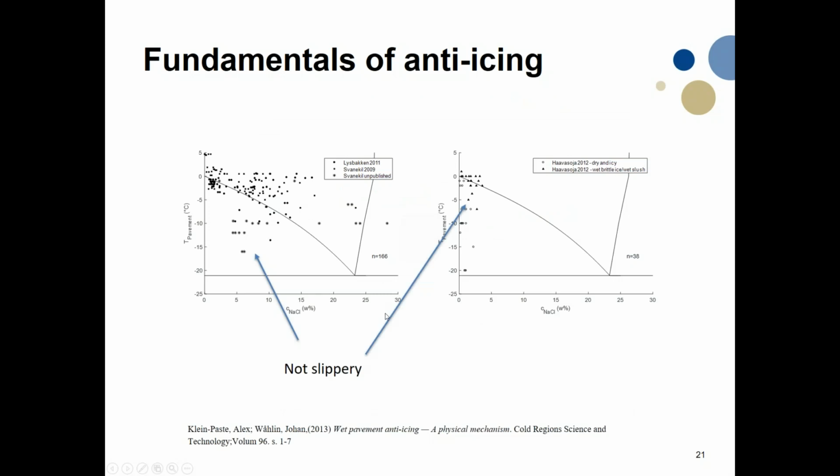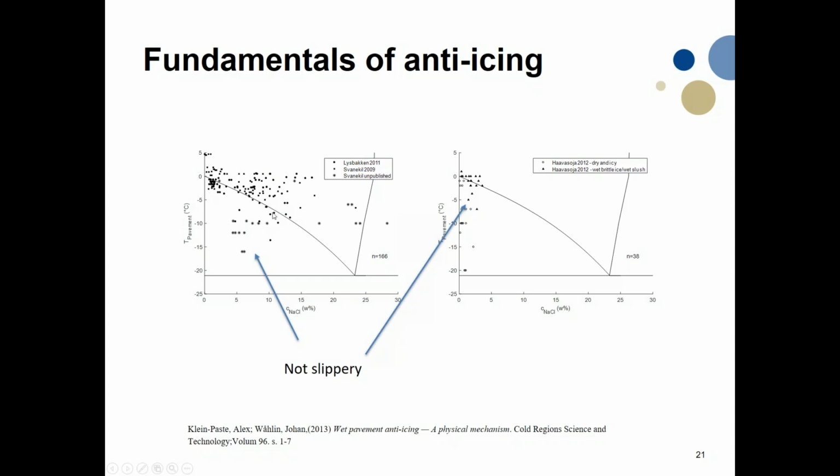But actually what we found in different field studies, both in Sweden, Norway and Finland, was that if you now look at the pavements and you measure the temperature of the pavement, the water film and the concentration, so all of these were wet roads, we see a lot of dots which are far below this curve. And yet for all the black dots, the solid dots, the road surface conditions were not bad at all. The traffic went as normal, it was like nothing was happening, it was not slippery, yet there was much less salt available on the pavement than what you would expect from the freezing curve.